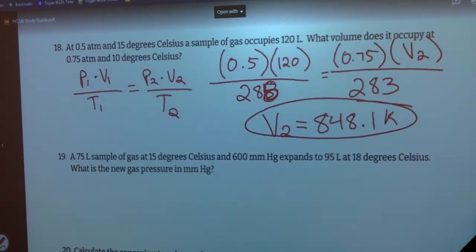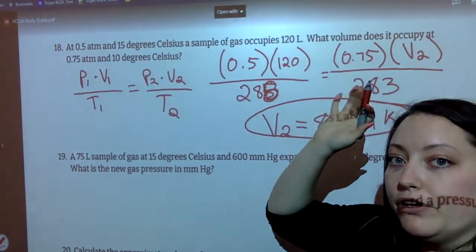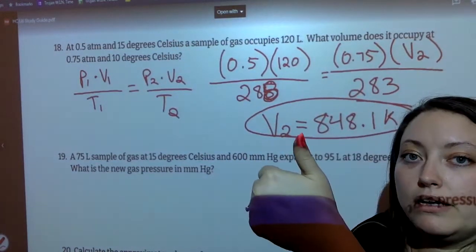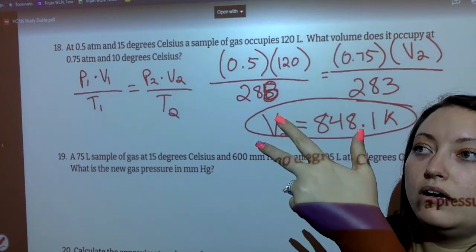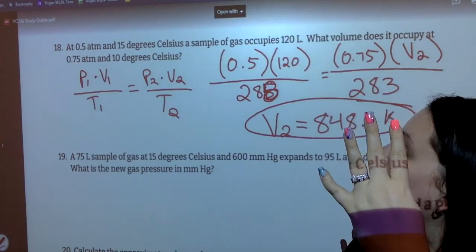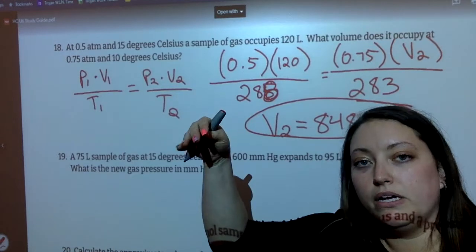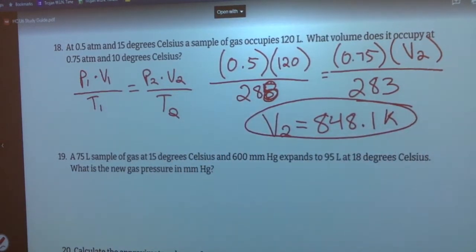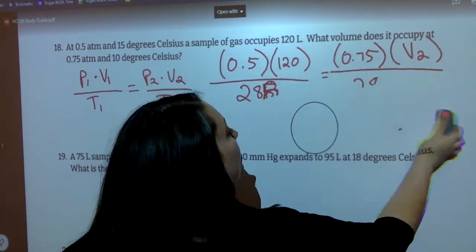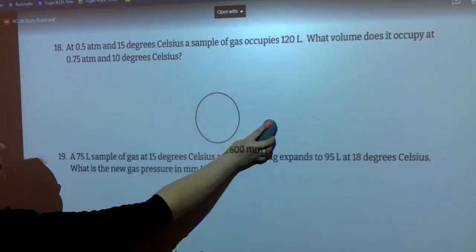All right. That's the combined gas law, right? So again, it's situational. This is a before and after kind of thing. So Boyle's law, Charles' law, Gay-Lussac's law, and the combined gas law, those four are going to be a before and after situation kind of deal. Something was here, now it's here, what happened? So now I'm going to go ahead and erase this real quick. And we'll do an ideal gas law real quick here, and then we can be done.